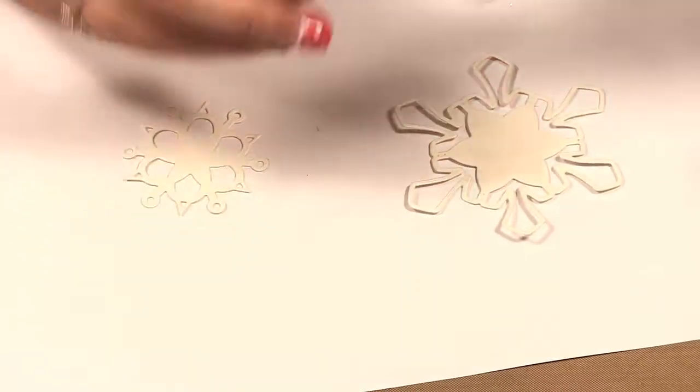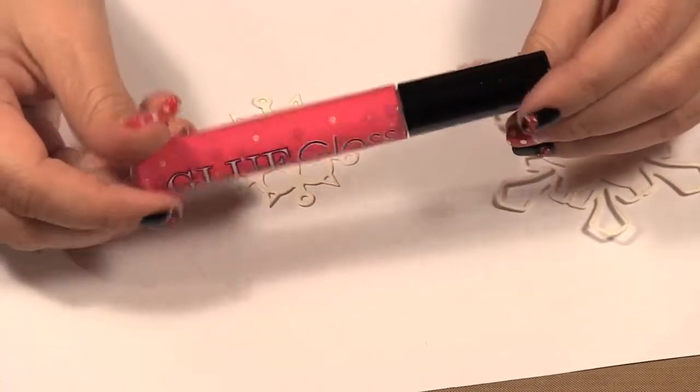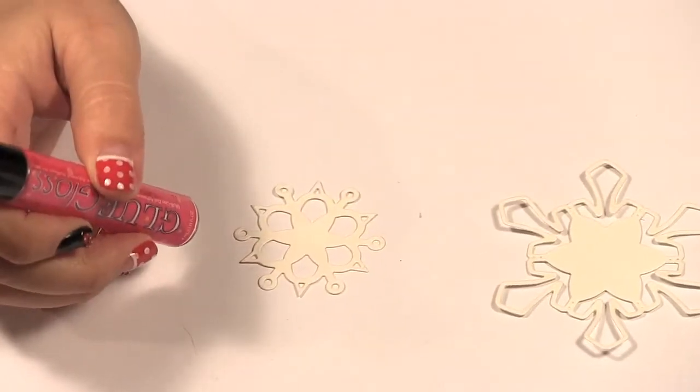And now I'm going to add some glitter to these dies. I have this product here called Glue Gloss. This is from Clear Snap, and this is really great for adding glitter to your dies.